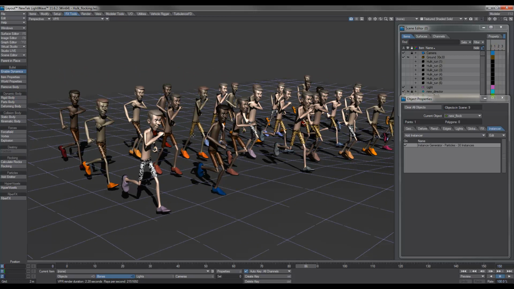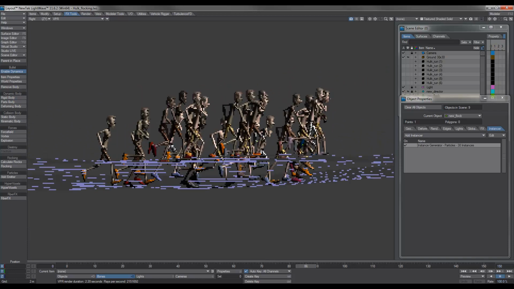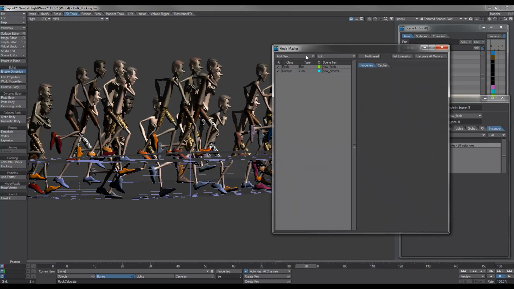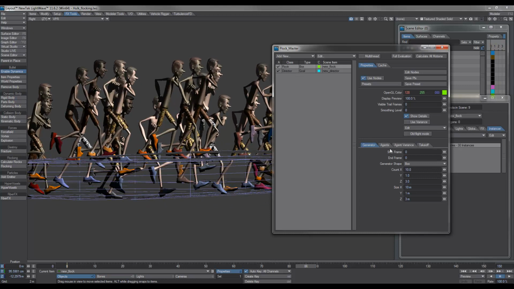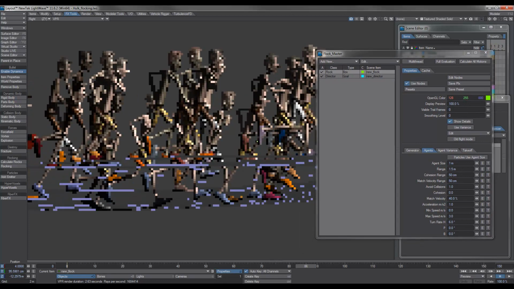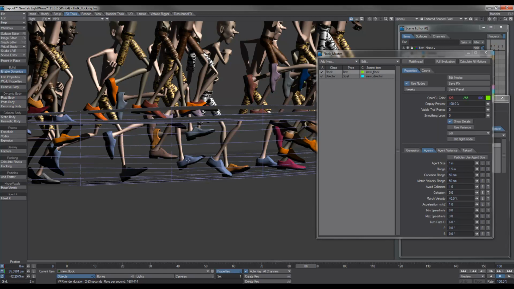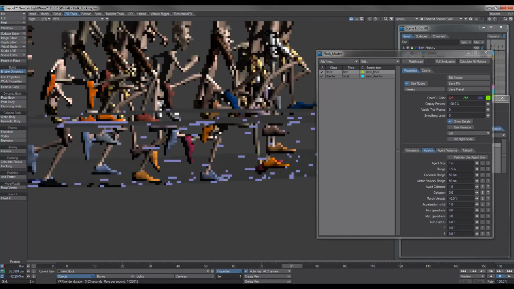Now there's one thing I wanted to point out with regards to having the characters running across the terrain and not sliding and slipping all over the place. If we go over to our FX tools and go into flocking, and for our flock, in the agents tab, you can see here that I've got maximum speed meters per second, and I've got it set to 3. And what I did was that I basically just picked one of the characters, let's just say this purpley shoe right there, and followed it.